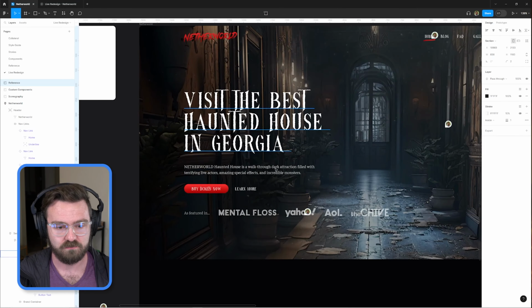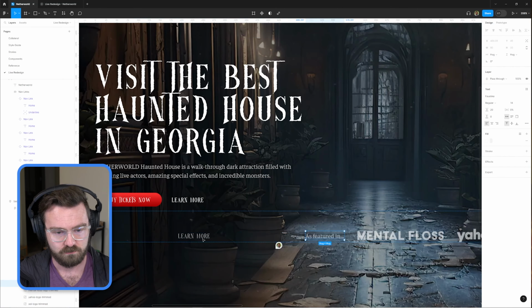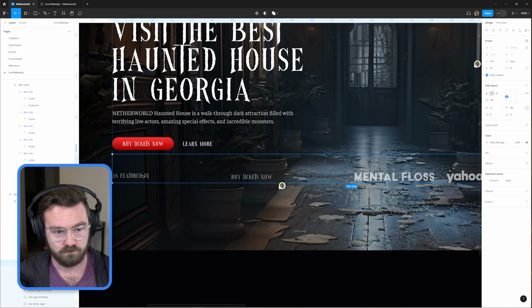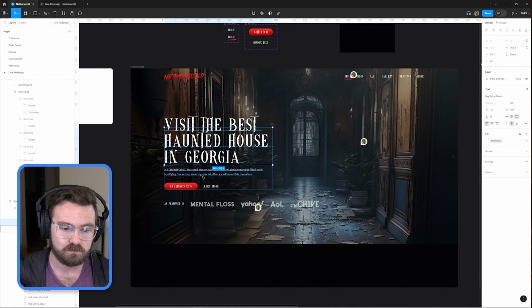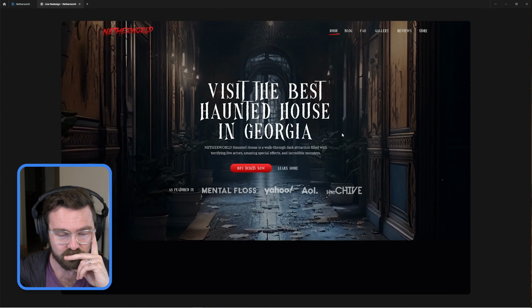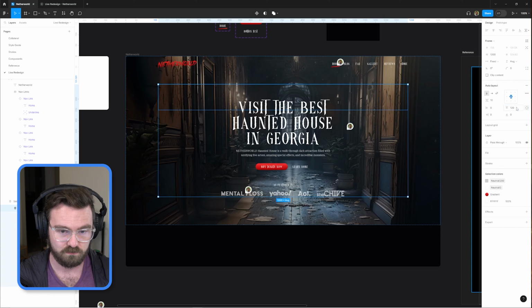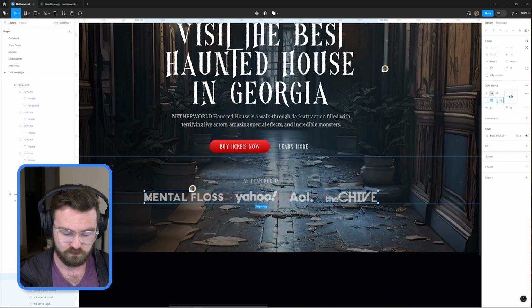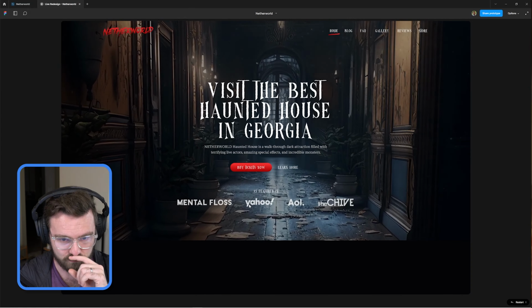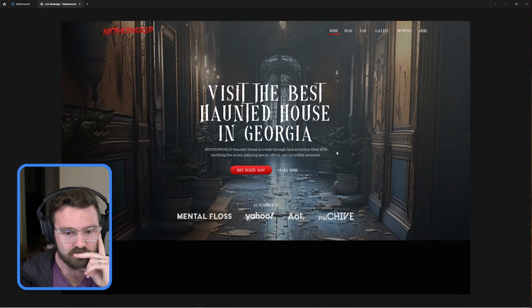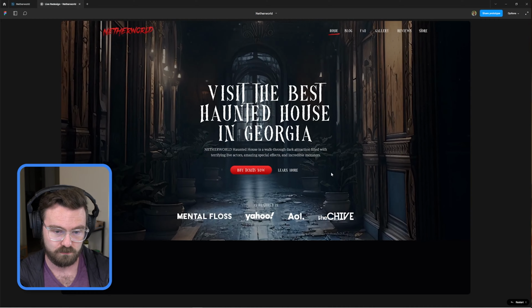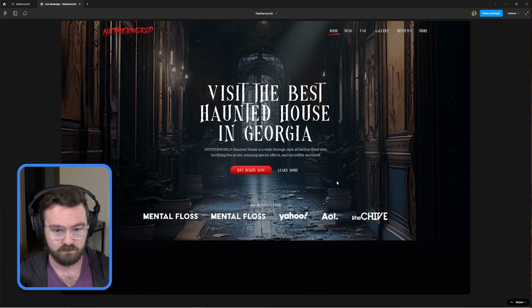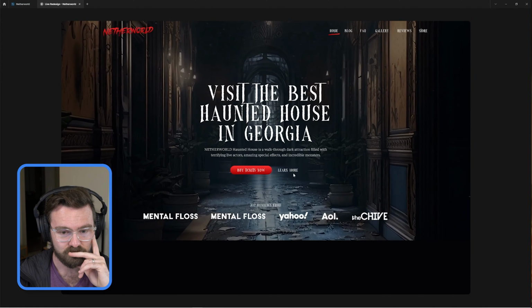One of the main usability problems of the existing site is that they were trying to get social proof by showing various logos of places in which they were featured as a haunted house. Now that's a great tactic, but if you don't mute the colors of those brand logos, it really leads to a disjointed visual hierarchy and confuses the brand of the page you're looking at. So here we're getting the same value, but muting the colors so that we can dip into the best of both worlds here.